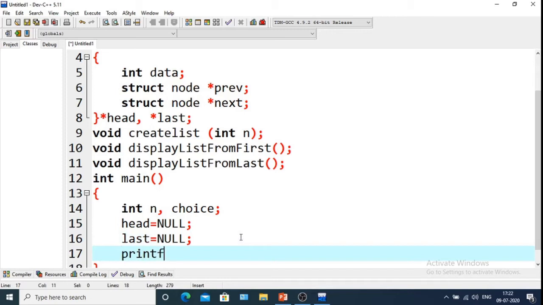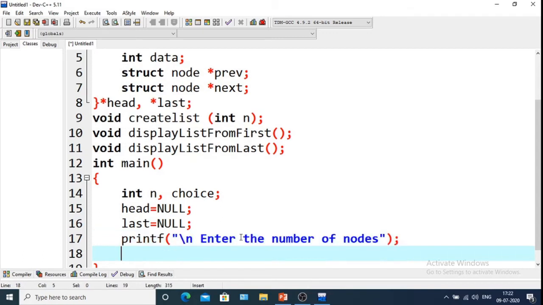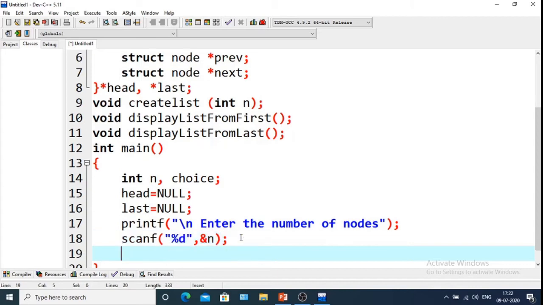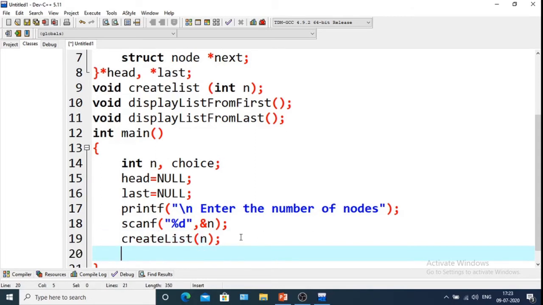So printf, enter the number of nodes. The number of nodes will be inserted. scanf %d, &n. After that, we will call the createList function. The value of n will be passed, that means the size of the linked list.